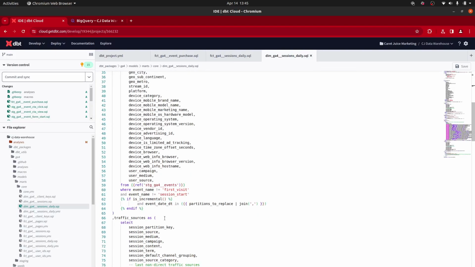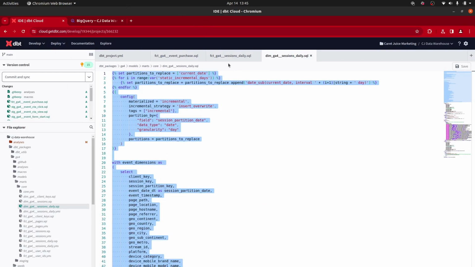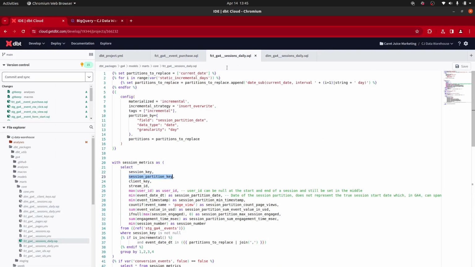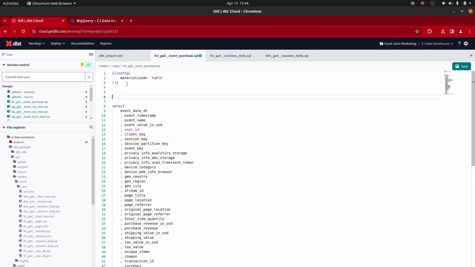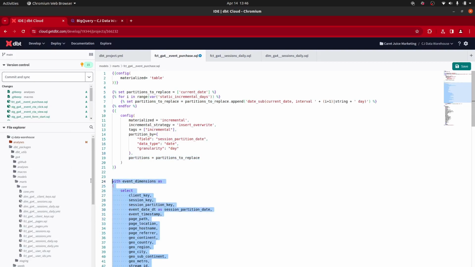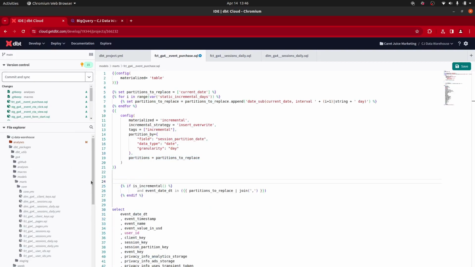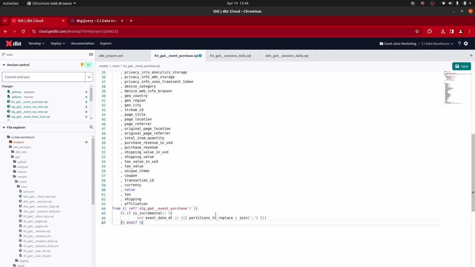So if you want to, the easiest way to start partitioning your tables is to grab this code. We're going to be replacing that, but we'll just leave it here for now. And we've got our select statement. So select from, and we'll just fix the indents here.